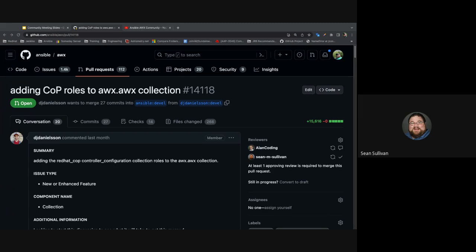What we basically proposed here is adding only the complementary roles, the roles that correspond to the modules. We have a few other options in the collection that are more opinionated. We were looking specifically at adding the wrapper roles to the collection.